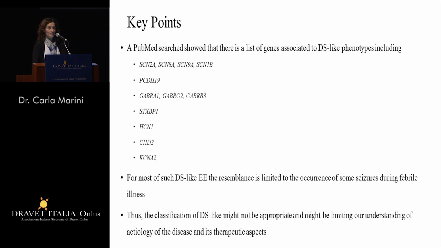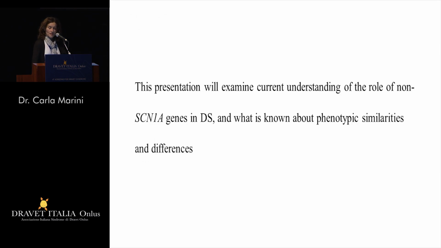But for most of these DS-like phenotypes or DS-like epileptic encephalopathies, the resemblance is limited really only to the occurrence of some seizures during febrile illnesses. So I wanted to discuss with you whether that is appropriate. Should we really say that these patients have a Dravet syndrome phenotype? We'll come to this discussion at the end. So the classification might not be appropriate and might be limiting our understanding of the etiology of these diseases and their therapeutic aspects.